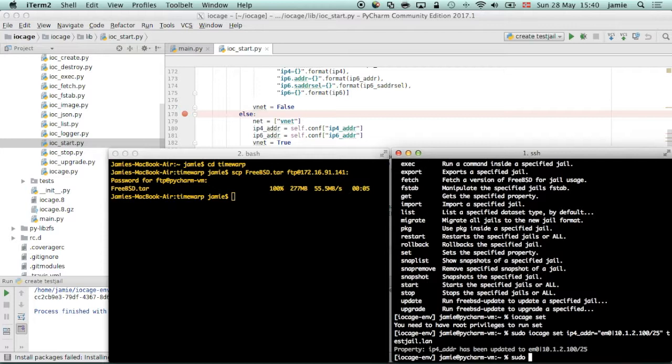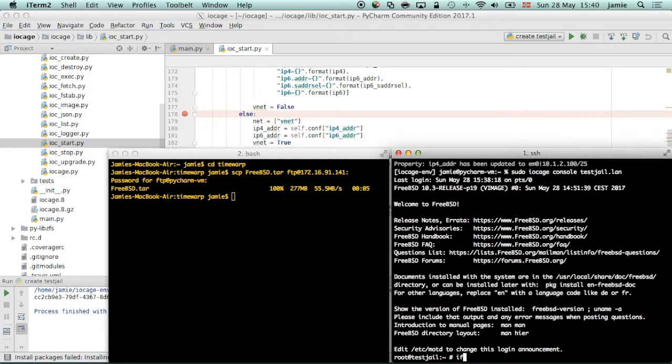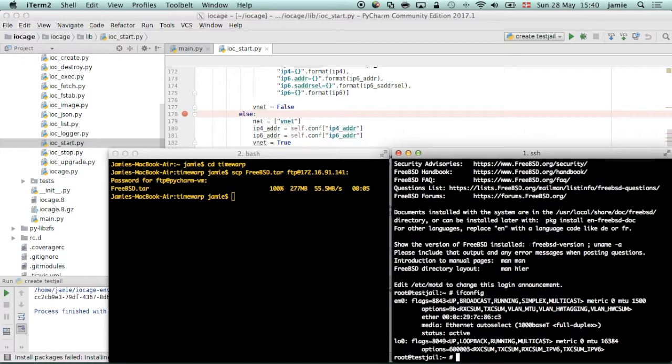I don't think this takes effect until the next time I start the thing, but just for kicks, let's take a look inside, see what it's doing. Because he's still running. No IP address.